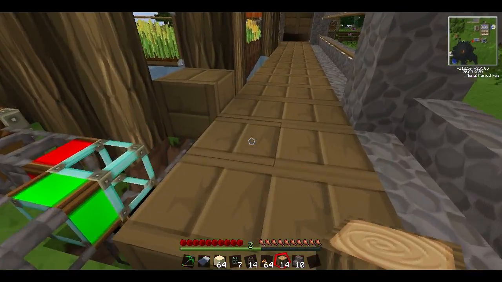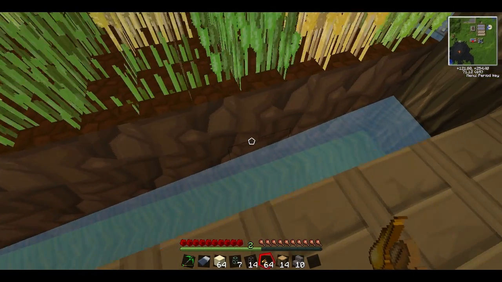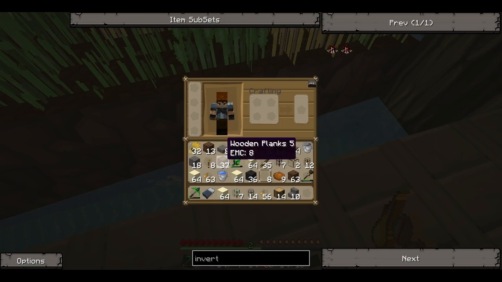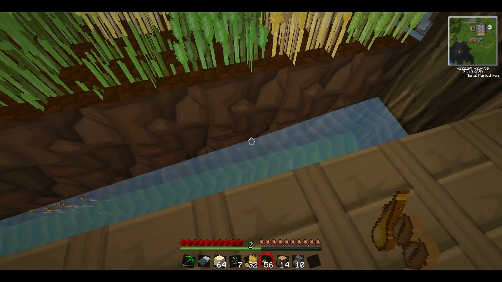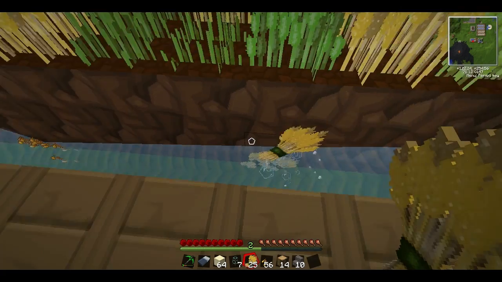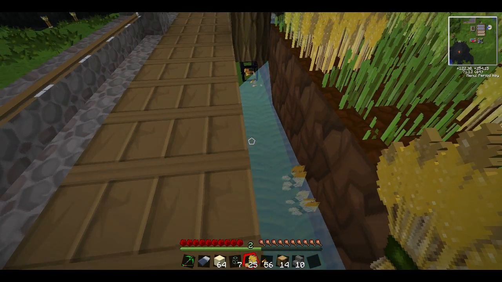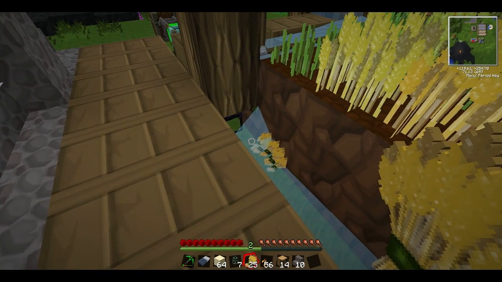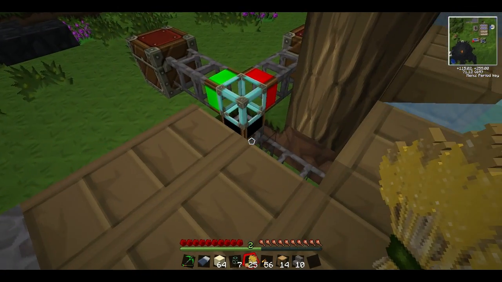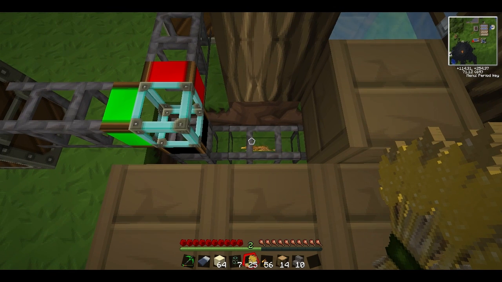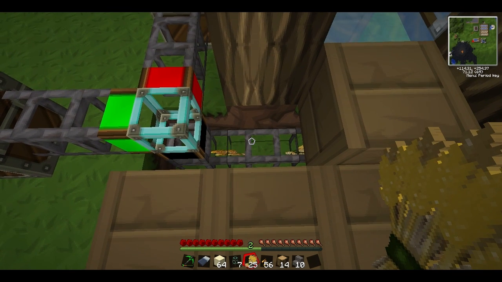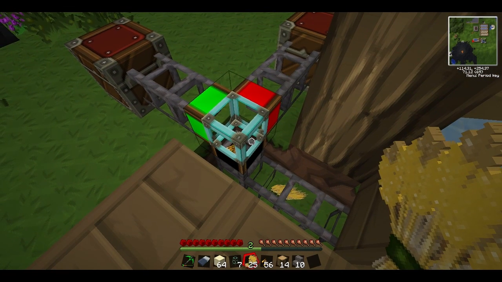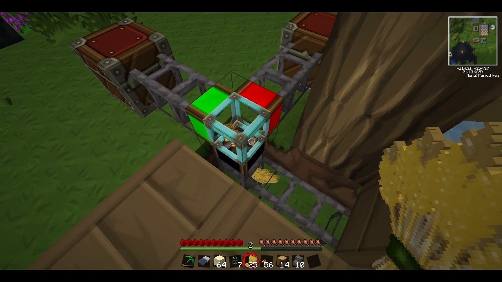But let's test this out real quick, just to give you an idea. There's some seeds that just got washed up. And let's get some wheat in there. There's some wheat that just got washed up. Now let's watch it. Oh, sucked right into the pipe. Watch the wheat. Sucked right in. And it's coming along. Now we might want to put a gold piece in there just to sort of get it going. And then it comes up into our diamond sorting transport pipe, whatever you want to call it.